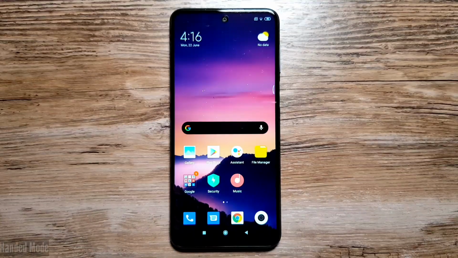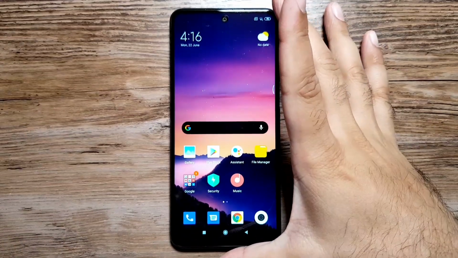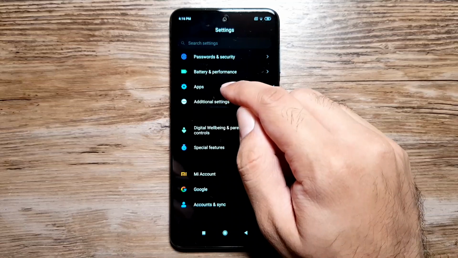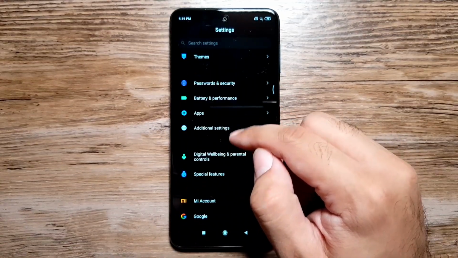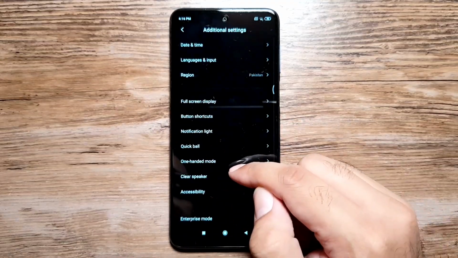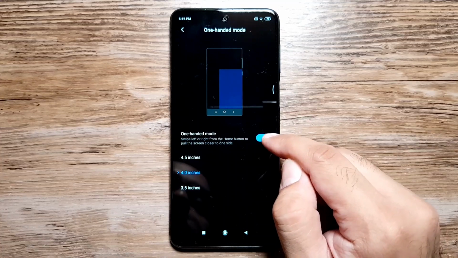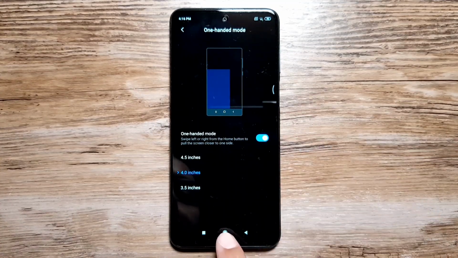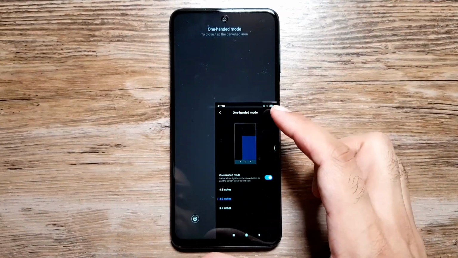Next, we also have one-handed mode on this phone, and thank goodness that we have this mode, because this once again is a tall phone. It's a huge display, 6.6-inch display, and with this one-handed mode you can use this huge display with one hand and don't have to use your second hand all the time. So we go in additional settings and go in one-handed mode. Now you have to turn it on from here. It's turned off by default, and once you turn it on, then you can swipe on the home button here. If you swipe to the right, it will reduce the screen size to the right side.